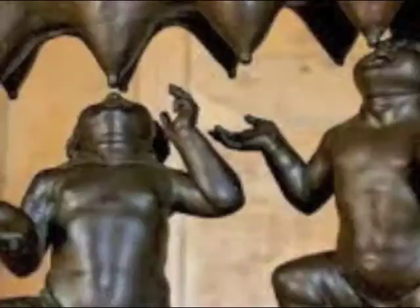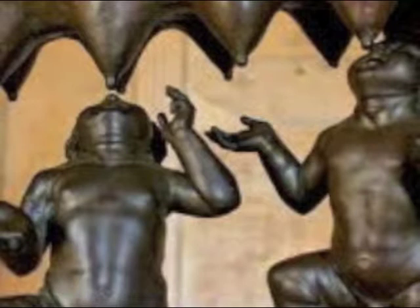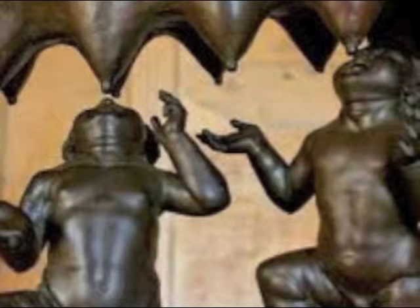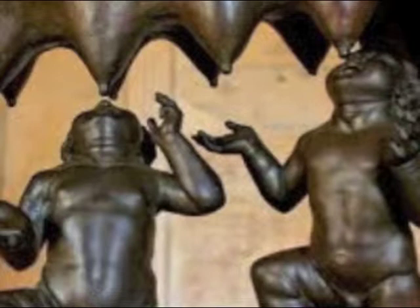So, what would be the story behind the female wolf and the two babies? Well, this sculpture tells us the story of how Rome came to be. According to legend, the two babies are Romulus and Remus. The story goes that the grandfather of the two twins, Numitor, was overthrown by his brother. He ordered the twins to be cast into the Tiber River.